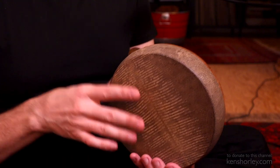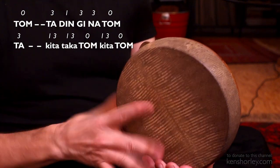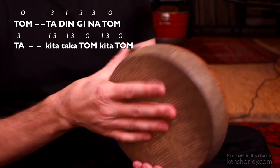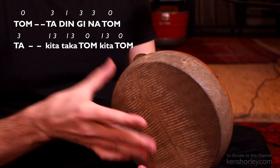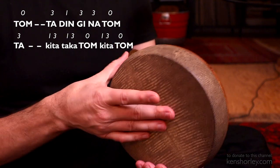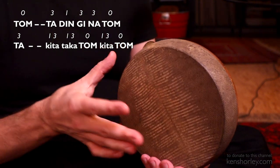1, 2, 3, 2, ready and go. Tum, ta dingi na tum ta, kita takatum, kita tum tum, ta dingi na tum ta, kita takatum, kita tum tum, ta dingi na tum ta.